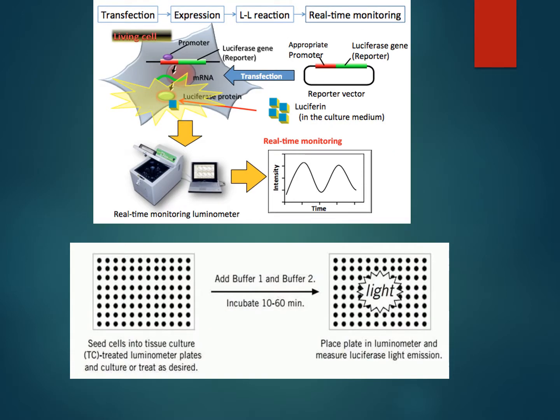And you can put these reporters in. Here's a living cell, here's luciferase, and you can actually do real-time monitoring, watching luciferase turn on and off. And here's the luminometer, and you can watch the intensity over time. And if there's some process, you can watch, oh, it's high and then it drops.